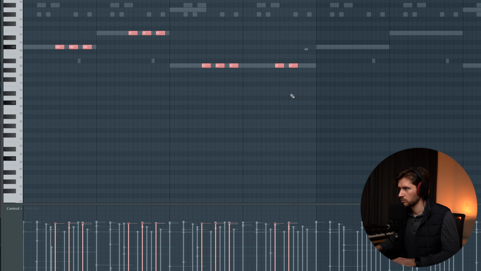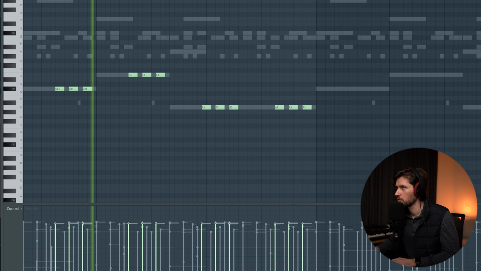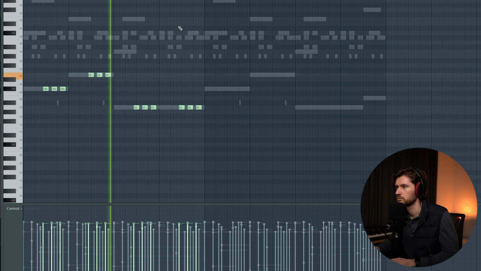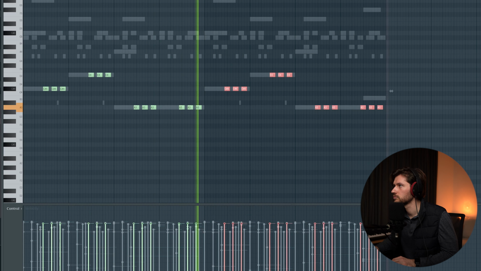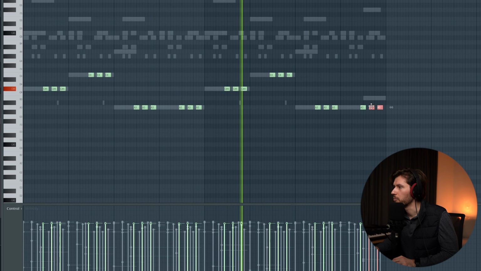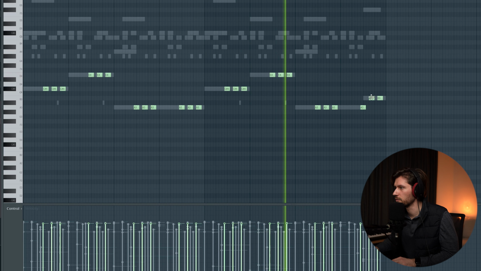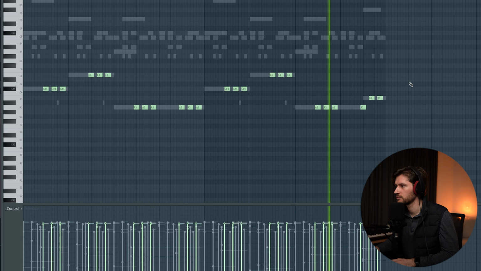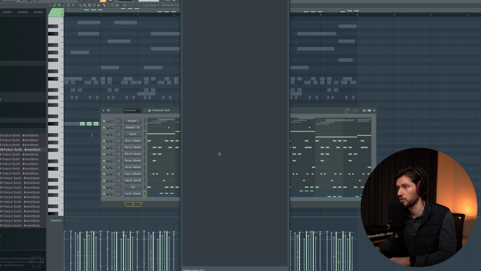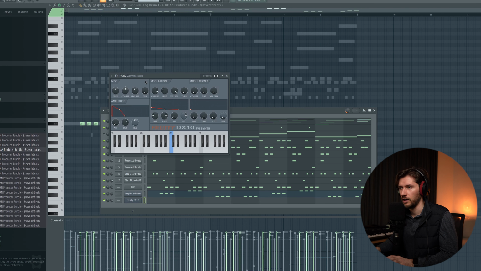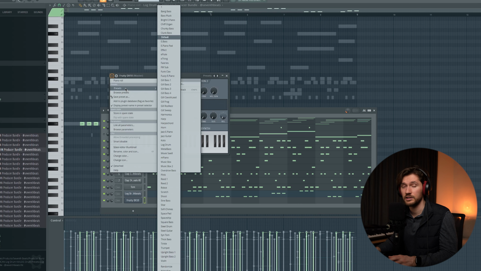So that's it. Copy it over. And make sure this one goes together with the bassline. So that's it. And now it's still missing some low frequency. So I'm going to use the Fruity DX10 again. And let's use an element which contains a lot of low frequencies.